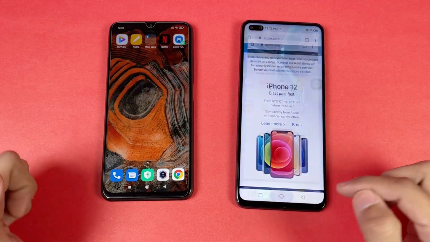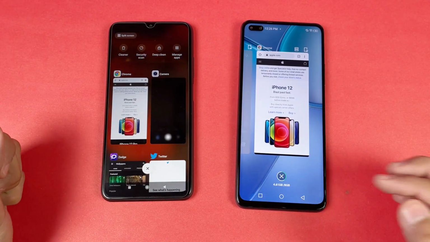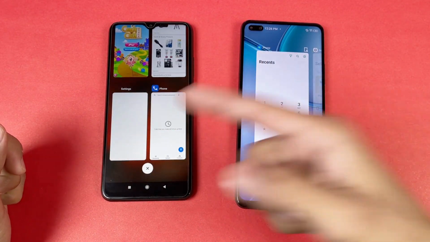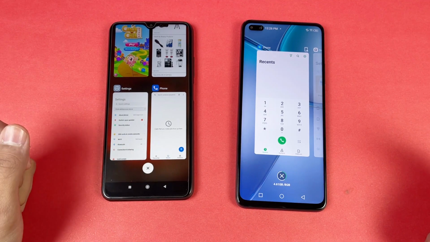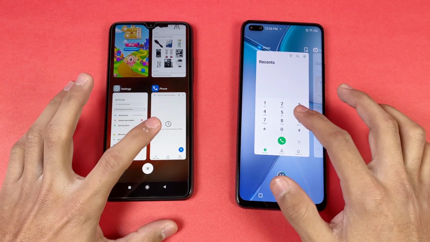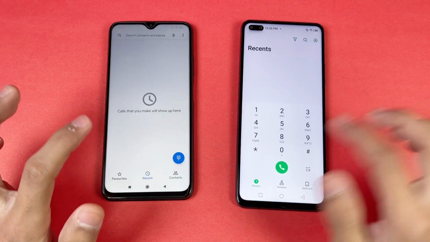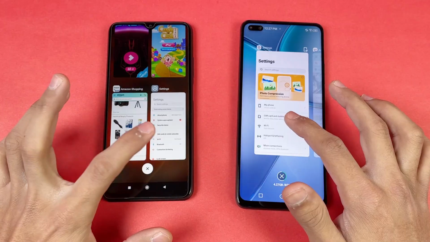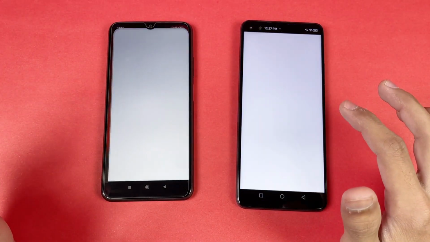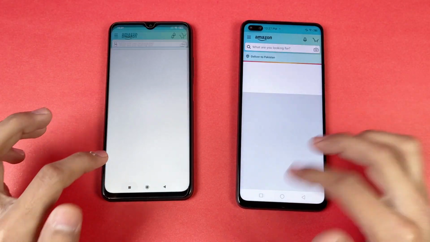Now let's see the RAM management on both phones, and we have 8 GB of RAM on the Infinix Zero 8i as compared to 4 GB of RAM on the Poco M3. So let's see which performs better in RAM management. Phone dialer, that is refreshed on both phones. Let's see settings, that is again refreshed. Amazon shopping, refreshed on both phones.